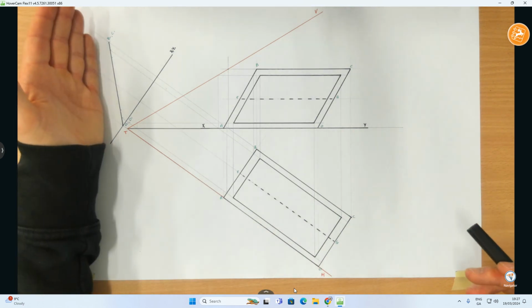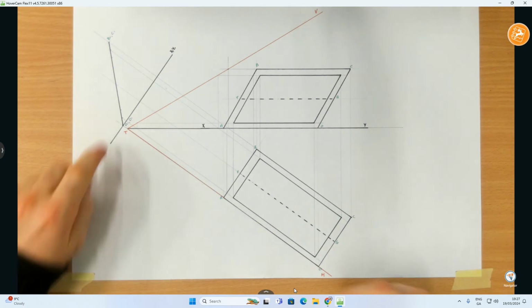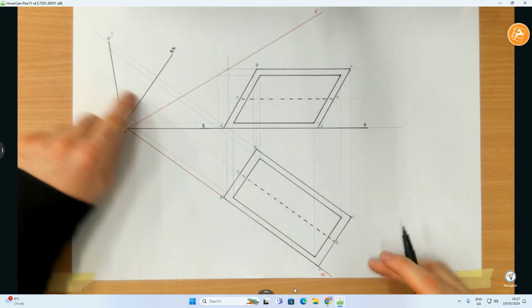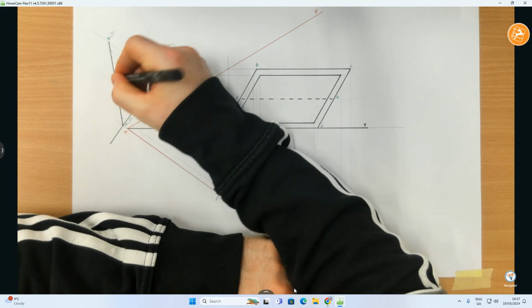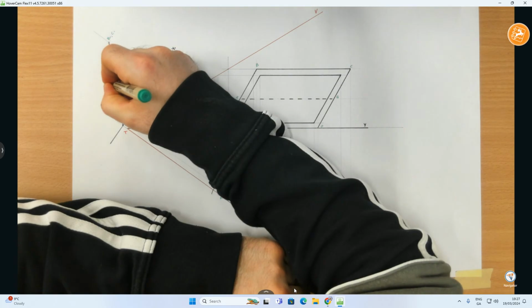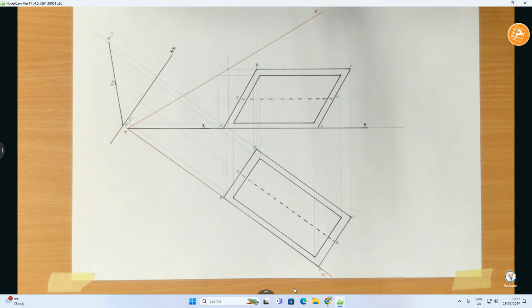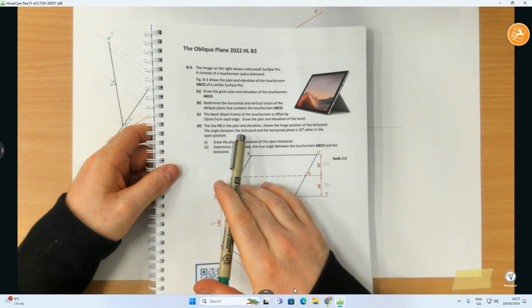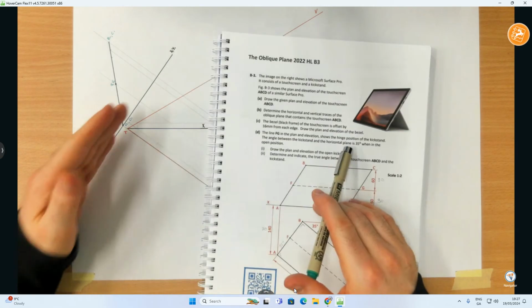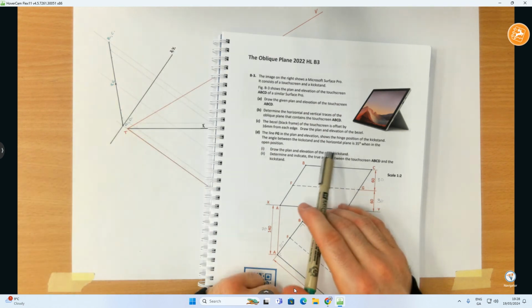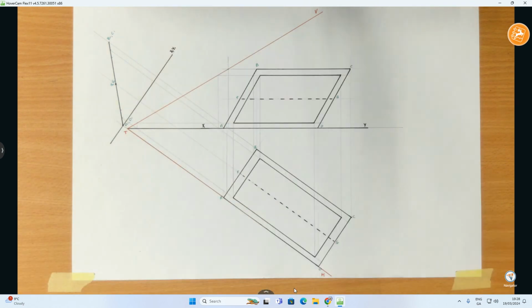Okay, and we've already had that done here in the auxiliary view in the X1, Y1. I have AD down here on the ground, I've got BC here, and remember F and G, if I bring them up, that point right in there is where the hinge is going to be for F and G. Now in this case, I'm going to call it F1, G1. Now, the X1, Y1 is representing our ground in this case, so it tells us already the angle between the kickstand and the horizontal plane, the ground, the HP, the horizontal plane is already here, that's the ground, that line there, the X1, Y1, is 35 degrees when it's in its open position.